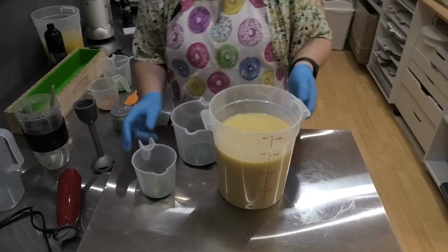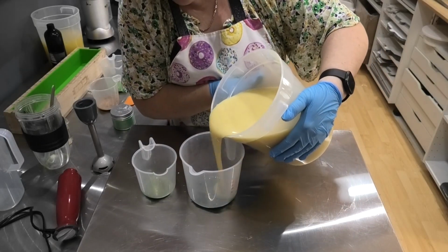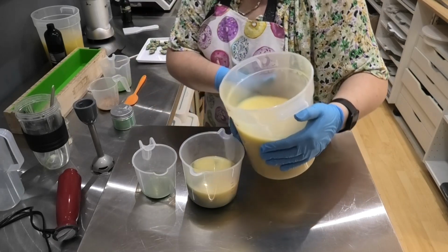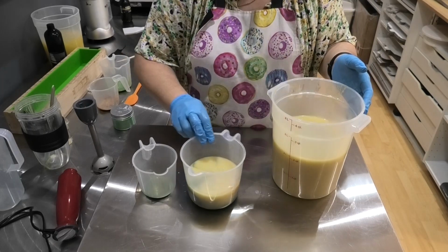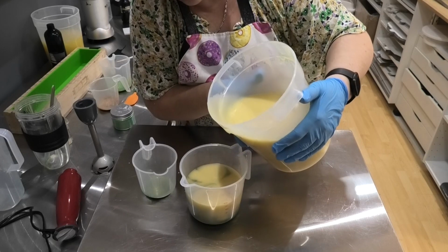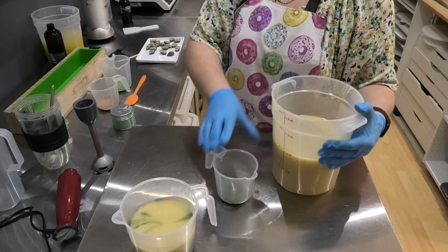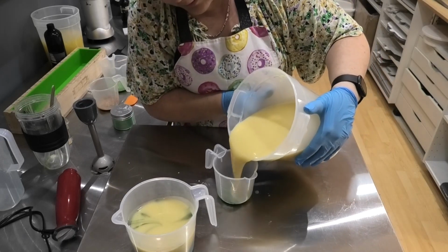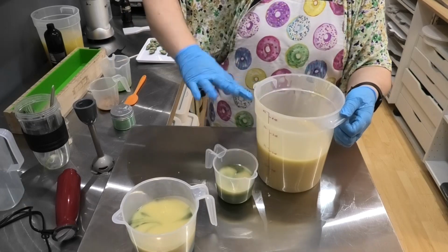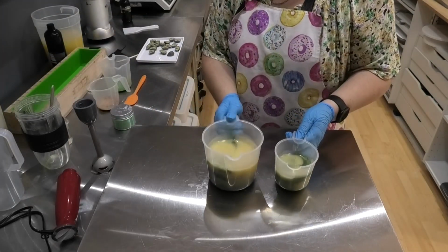I'm going to work in a couple of layers, so I have only just brought this to emulsion, so it gives me plenty of work time. In this one I've got a lovely dark green colour which is called Green Sage, and I've used it quite a number of times and it's just absolutely stunning. I do want a fair bit of that one in there, and then just to complement that I also have in here some Olive Grove mica, and I'm going to do a bit of a drop pour with that one in there. Pop the rest of that to one side for now and work on these.